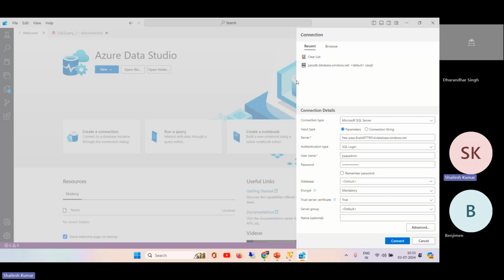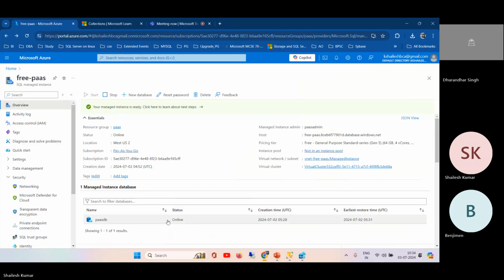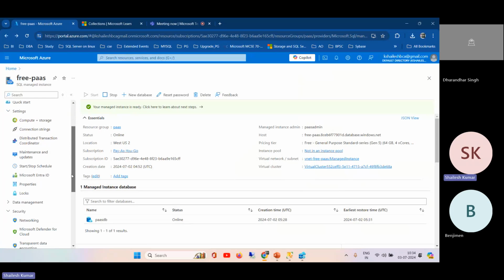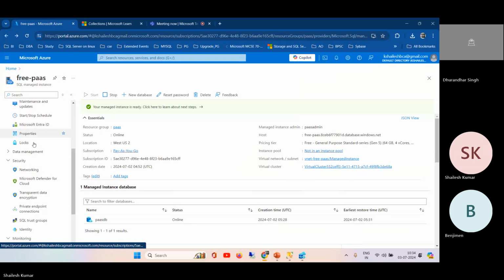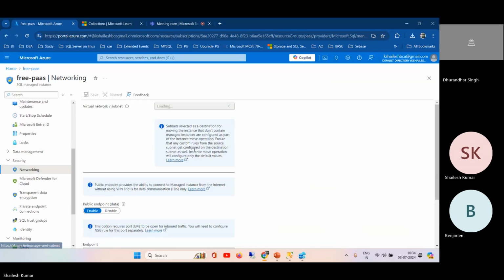I think it is not reaching that. So firewall is the main thing. Okay, firewall. The firewall is disabled here.